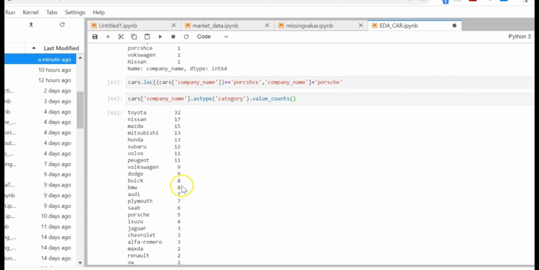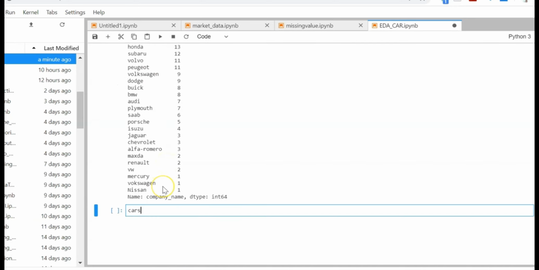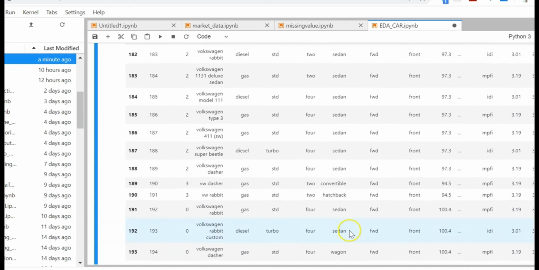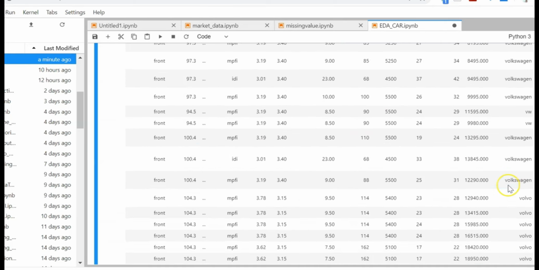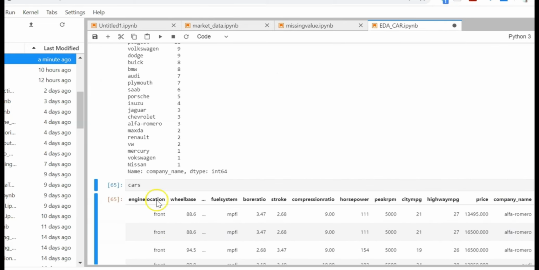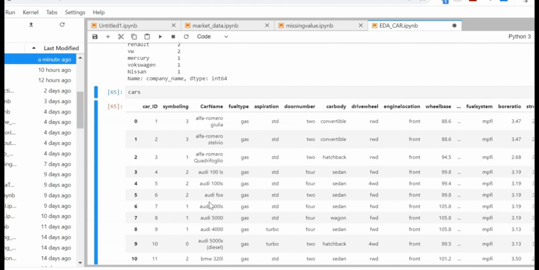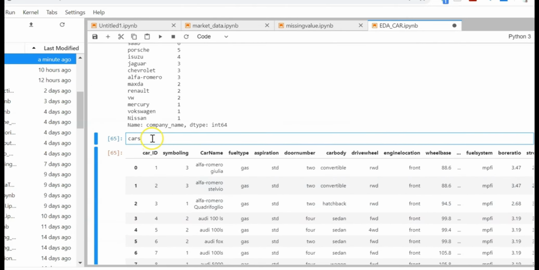So once you have replaced all the misspelled names, what we can do is drop the car name, because this is no more useful, and we already have the company name of the car in the last column. So we'll simply drop this one. Now to drop, I can use a drop function.